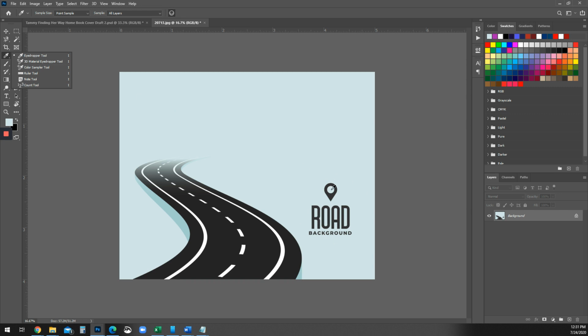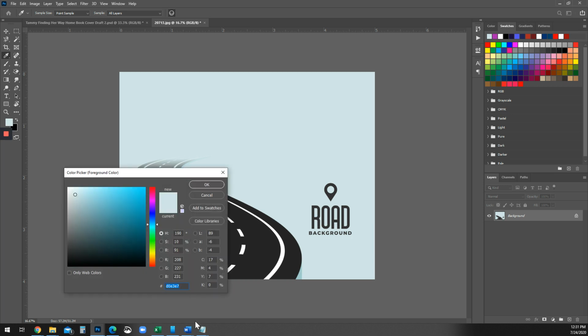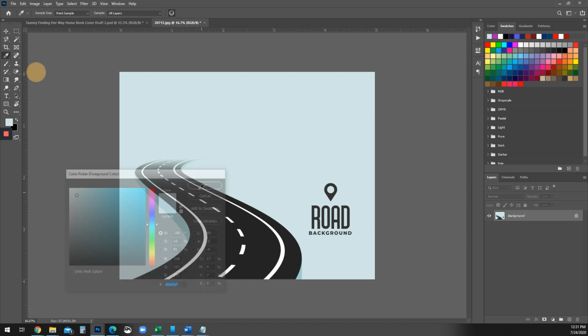So I'm just going to go right inside of one of these. You can go on the outside of it, but I'm going to grab this blue. And when I grab that blue, it goes into my color palette. Not only that, it's now over here on the left-hand side. You can see that is the color that's now our foreground color. Okay, so that's ready to go. So anything we create now will be that color.